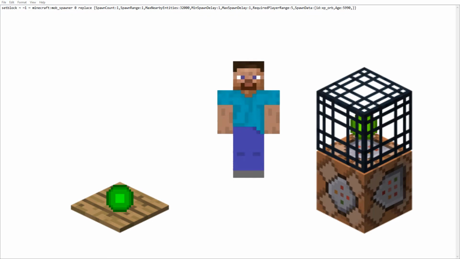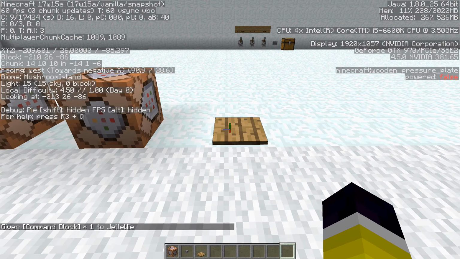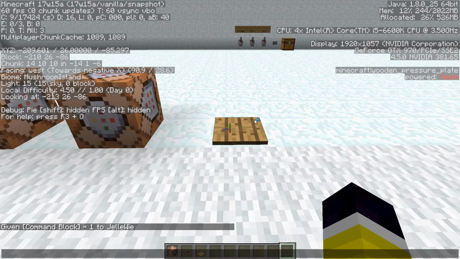What we're gonna add then is the position of where it needs to spawn. So I'm gonna move this a little bit down because we want to spawn it right there on the pressure plate. We're going to look at the pressure plate, and you have the coordinates. Now there's one big flaw in Minecraft coordinate systems: entities in the minus need to be one higher. Sounds weird, but it's that way.